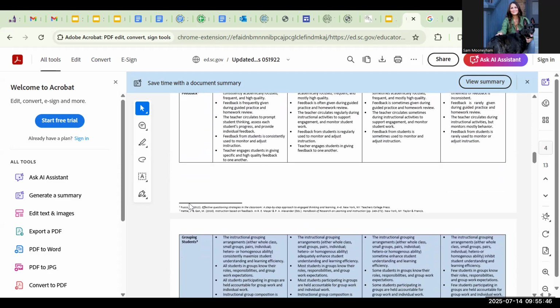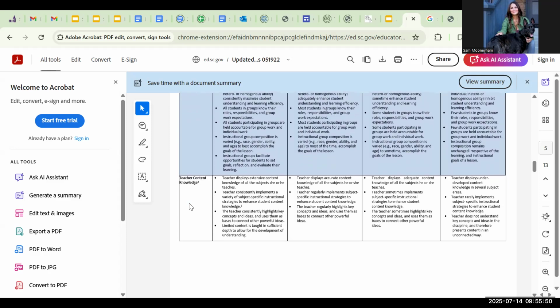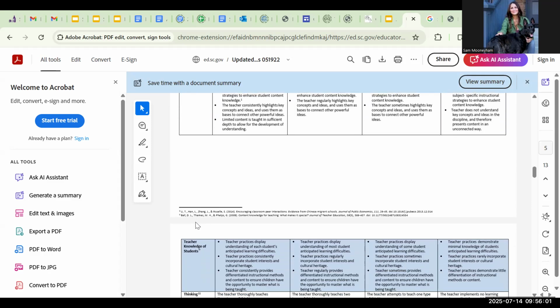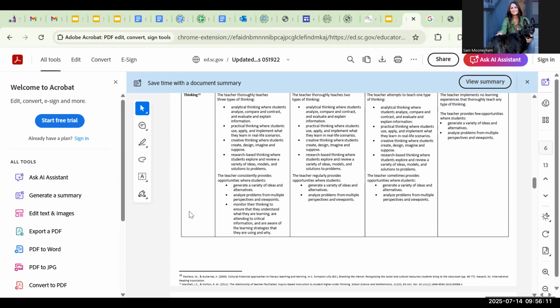What kind of feedback are you going to provide? How are you going to group your students? Is there any content knowledge that you feel like you need to really dive a little deeper in so that you can be that expert in the class? How well do you know your students? Their personal interests, their personal contexts, their areas of growth, and so on.